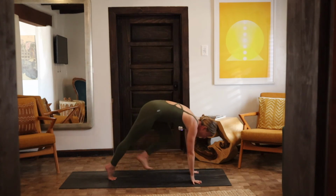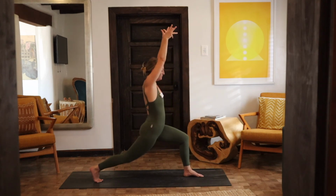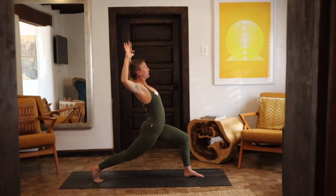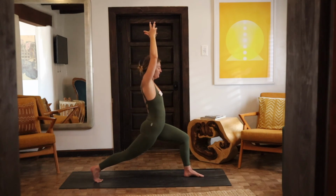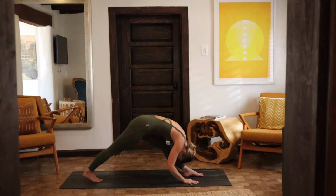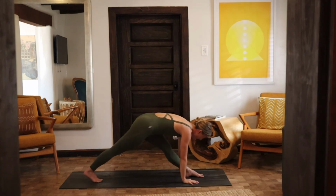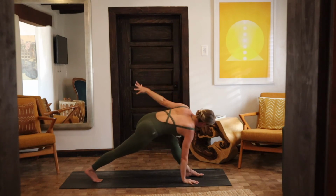Step the left foot through, high crescent lunge. So strong. Big breath in. Open. Moving quicker this time. Inhale. Extended pyramid. Exhale. Halfway to lift the chest. Twist the left arm up. Squeeze the inner thighs. Assisted warrior 3.